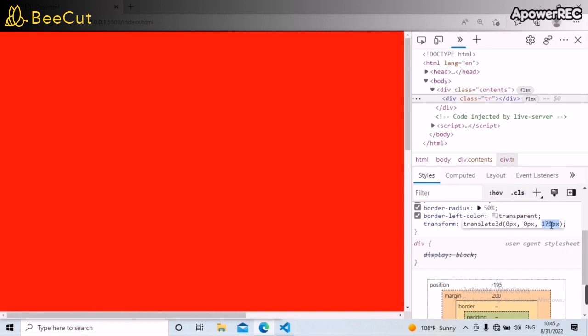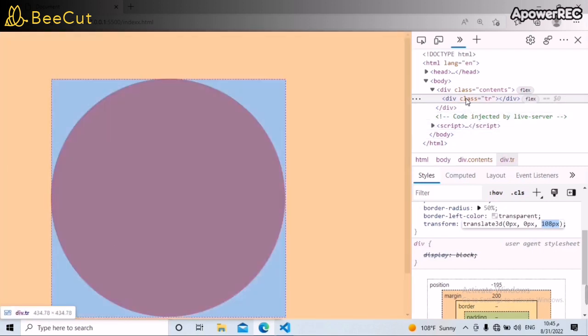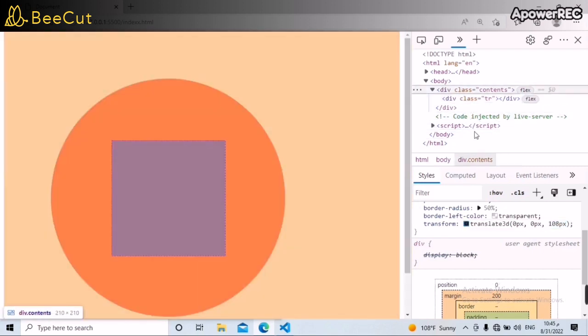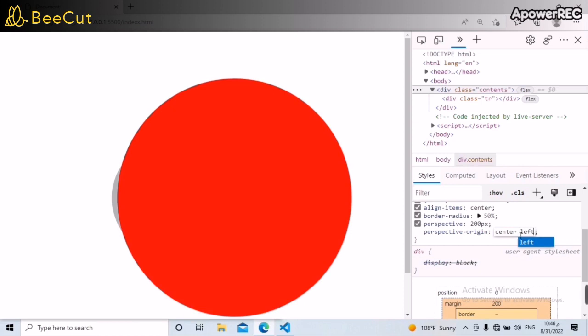And to be more clear, I'll change the perspective origin to, for example, top left or top right. Let's change the perspective origin to the left and the top.